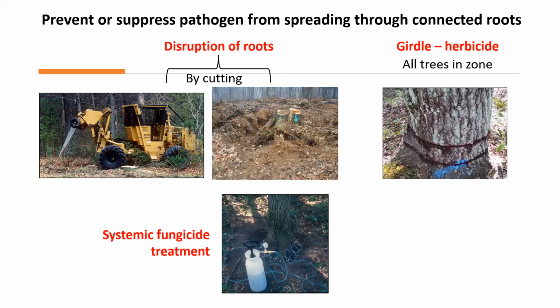Okay, a lot of work has been done on this and a lot of different options are available. So I've divided this into 3 different approaches. It can be disruption of roots, which can be done in some manner. The vibratory plow has a 60 inch blade and that can effectively cut roots down hopefully to 60 inches, 5 feet, and is minimally disruptive to a site. That's one way. It's commonly used, for example, in Minnesota and I believe in Michigan.